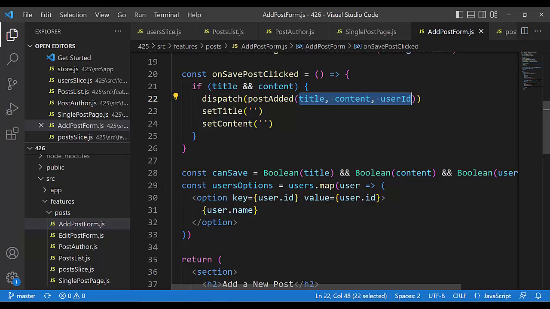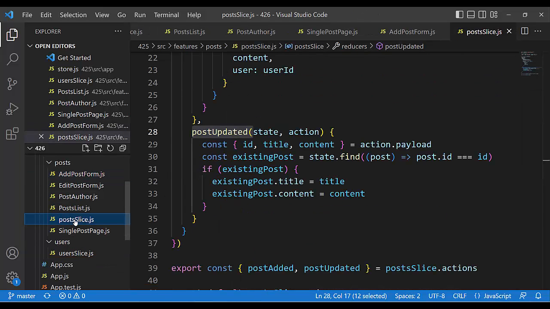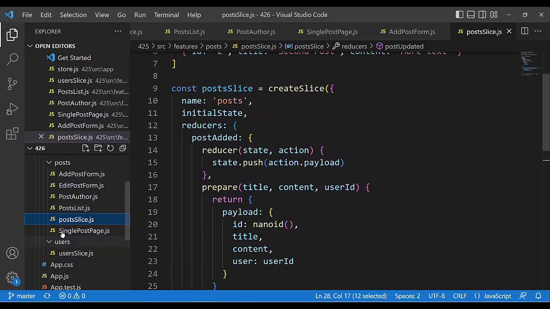That dispatch gives to the reducer. Give it to reducer.